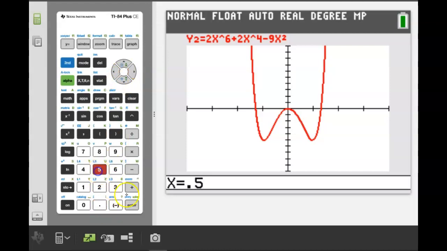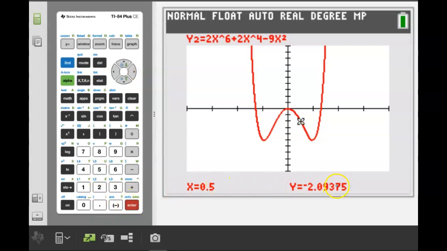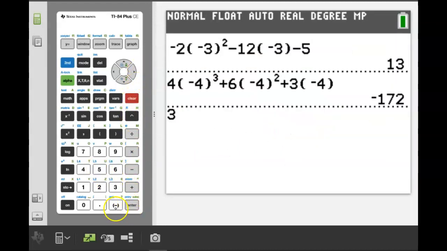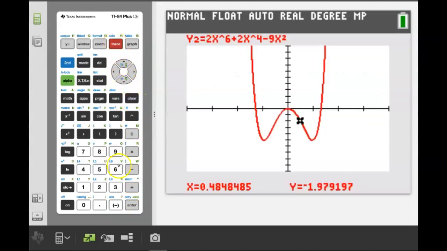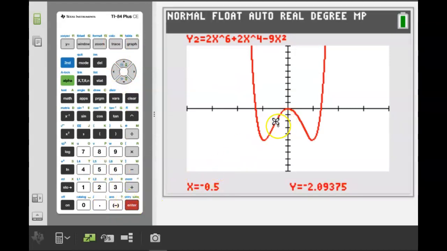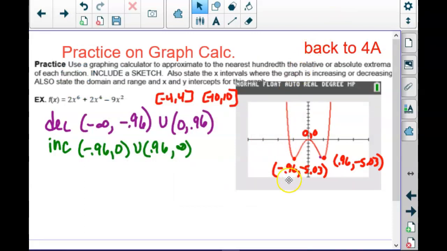Can I just do maybe 0.5, guys? Can we use that one? I will give you something to use on the quiz, but I'm going to say 0.5 is where it switches. Is that all right? And that would be -0.5 on the other side. Does that look like it might be where it switches? All right, we're just going to use those. And the y value will be given to you on the quiz, but do you need the y values? Not for the intervals you don't. So this is -0.5 and this is +0.5.